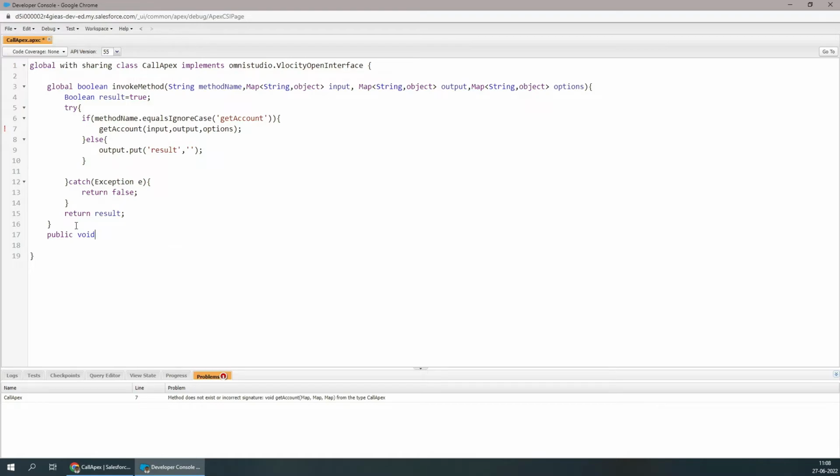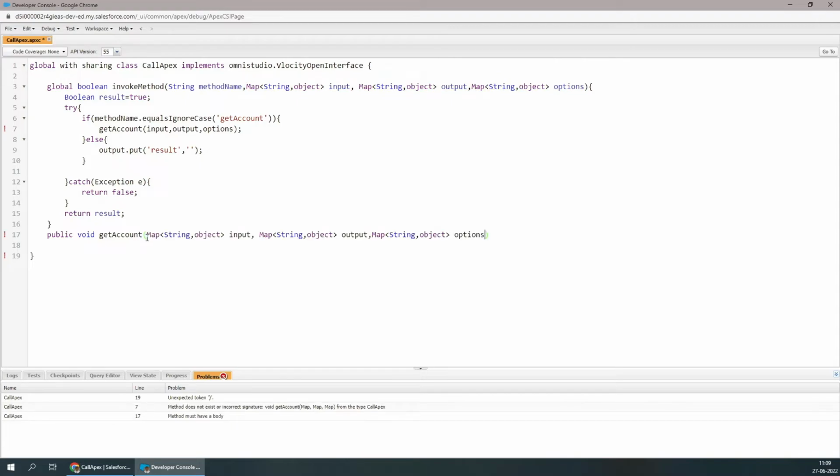Because we don't want to pass anything from here, I will directly write public void getAccount, and it will accept these three parameters. I will copy them from here, because all the objects will remain the same, and I will use them inside this method.